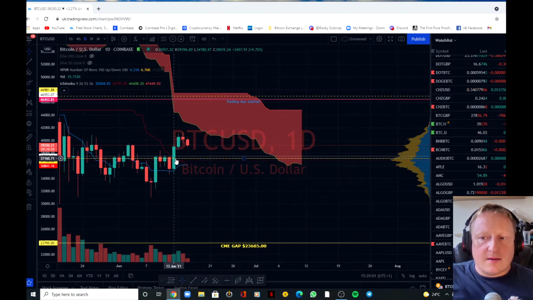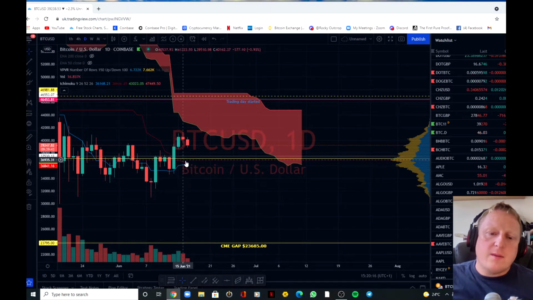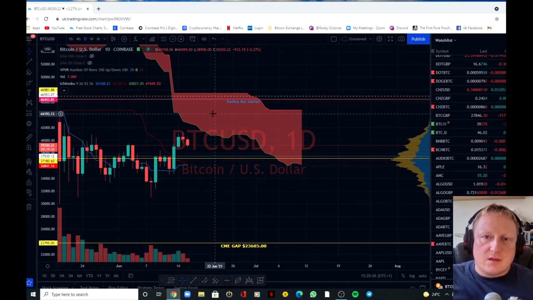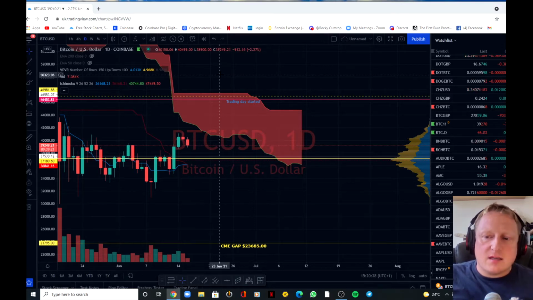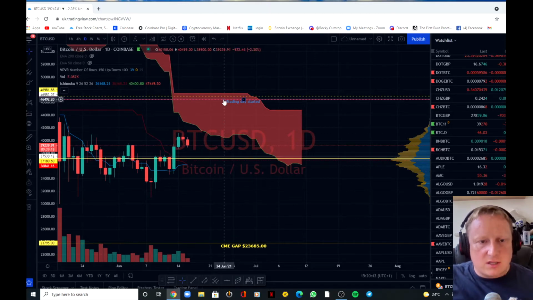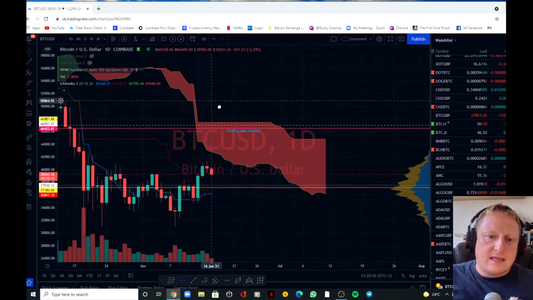But it's only like a 25 percent chance. If I was going to put £100 in to buy Bitcoin, I would only put £25 in here. Then when the price action enters the cloud, with the blue line underneath the red, I'd put probably another 25% in. And then when I get out of the cloud, with both the lines above it and the price action above the cloud, that's when I put the rest of my money in. That's how I personally play it. This is not financial advice, but that's how I use the Ichimoku cloud when I'm buying or making a long.